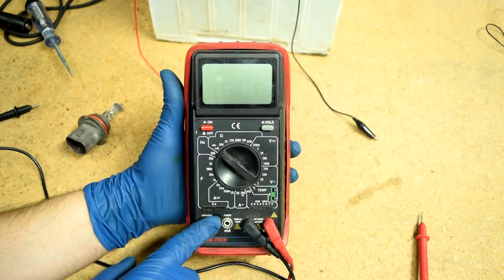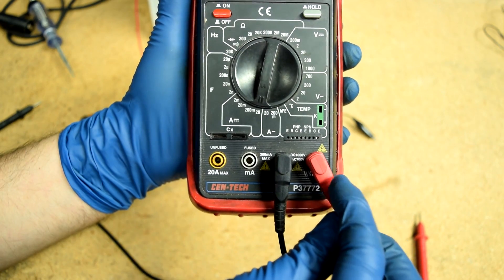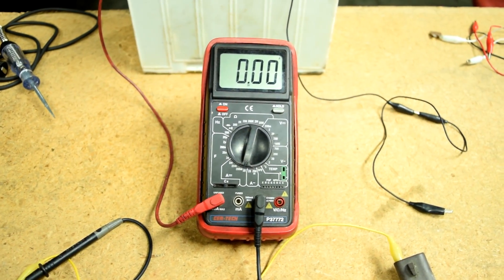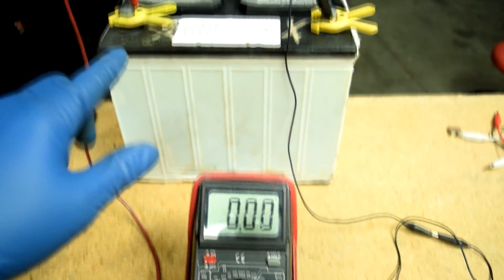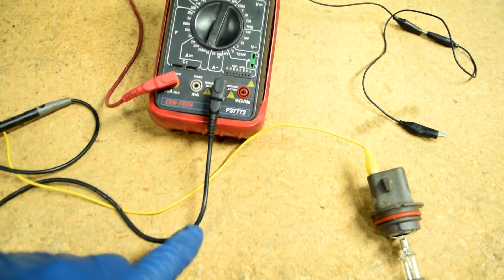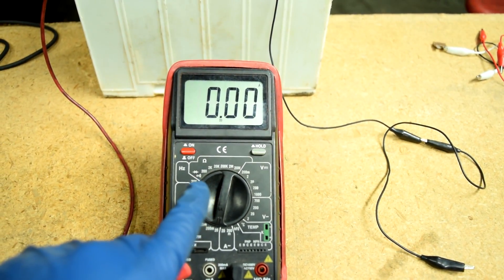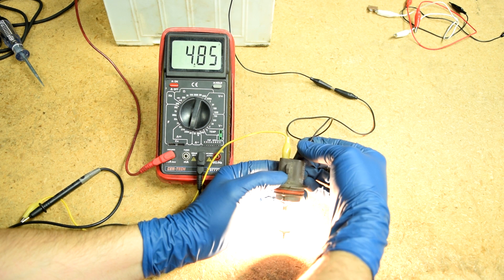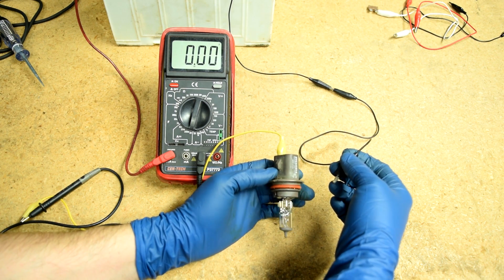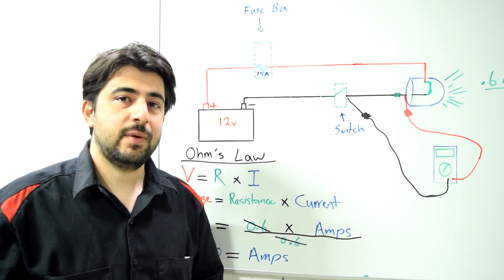Let me show you how you can measure that using a multimeter. Turn it on, put your dial on 20 for measuring amps on a DC circuit, and then switch your red test lead to the side where you can measure up to 20 amps. Connect the multimeter in series with the headlight bulb — that means putting it between the battery source and the headlight. The red test lead goes on the positive side, so current comes into our multimeter from there, out the black test lead, and into our headlight bulb. Once we connect this end to the ground side of the battery, we should be able to measure the current flowing through the circuit. And as you can see, we got 4.8, almost 5 amps — I believe this is actually the high beam; low beams get about 3 amps.